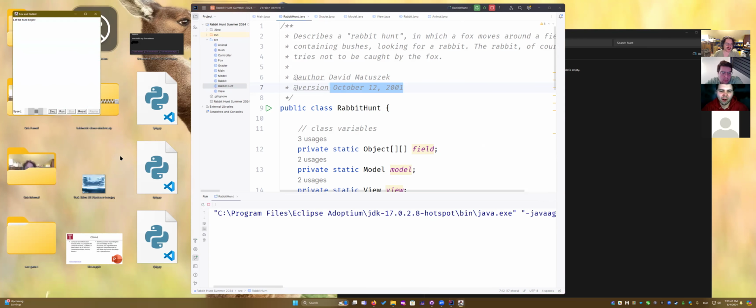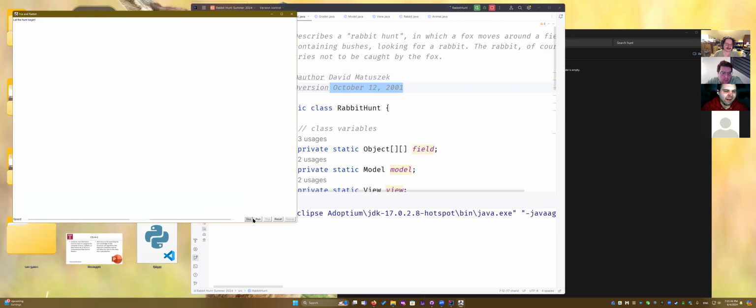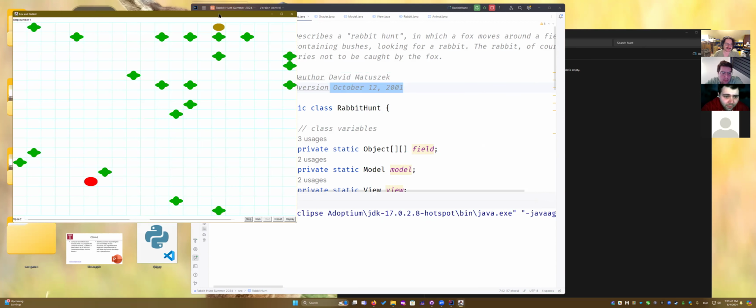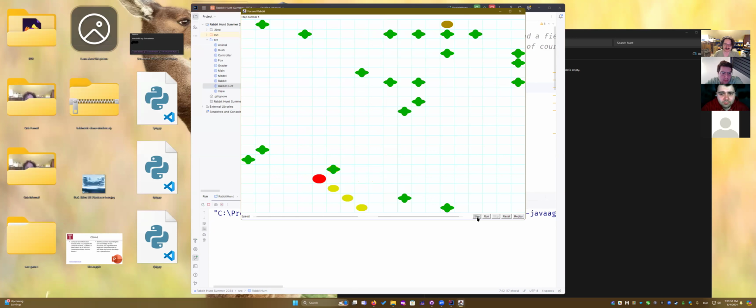Okay. So let's get a better view. If you really want to dive down into it, you'll start out by running this a lot to kind of debug what's going on, and then eventually you'll just be running the grader. When I hit step, which makes them move one at a time, you'll see that there's this basically yellow laser that shoots out from the fox. That's it calling the look function, which is the key to survival for the rabbit and the key to hunting for the fox.